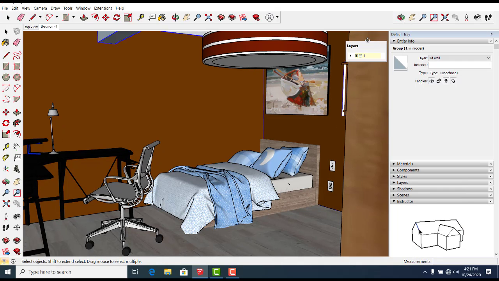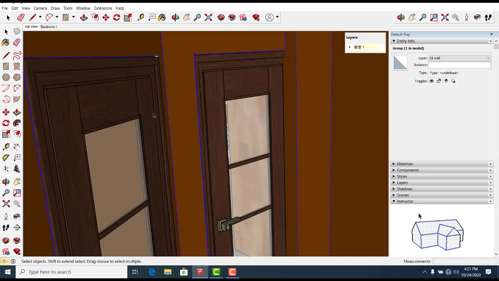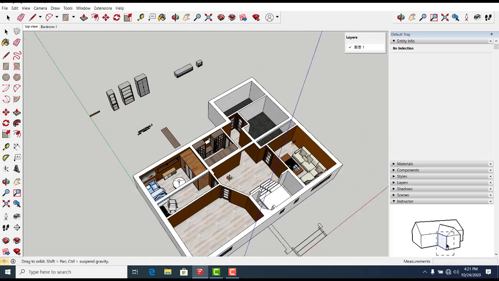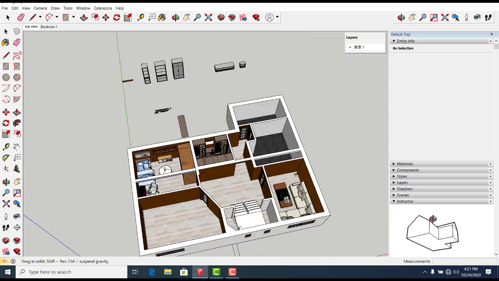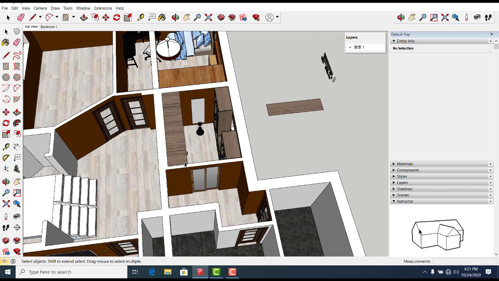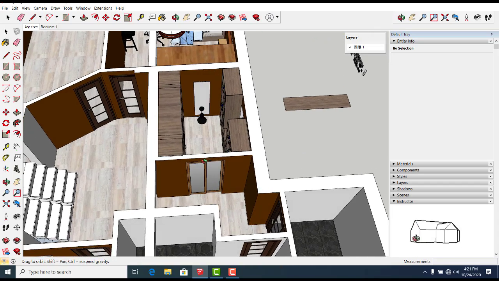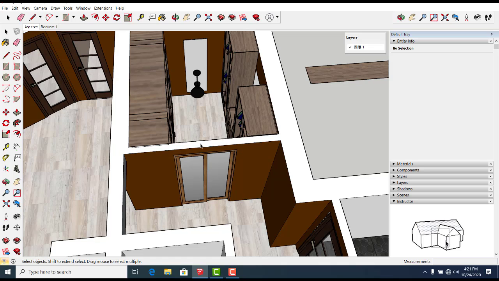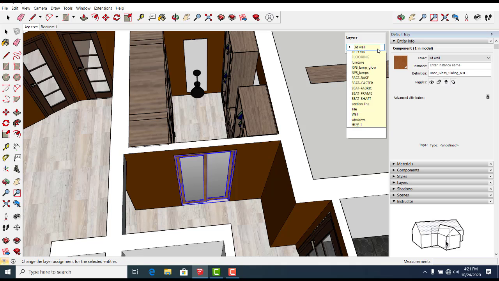Okay, now I place it here for now, and I go back to top view. Then I place any object, any part of my 3D model that kind of is blocking my view to that specific room. For example, in this model, this door is kind of blocking my view. So I select this door, and if you remember, I just made a new layer that I called closet view. So I go and find that layer and I just click here, and now this door is in that specific layer.